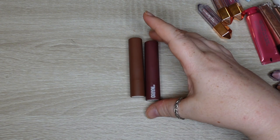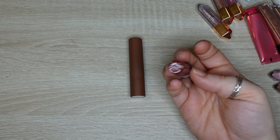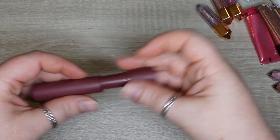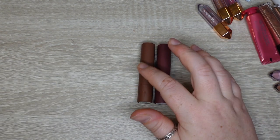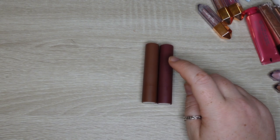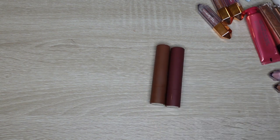They're all right. They're the kind that, it's not a click up, it's a twist up. Again, it's because that's that ultra creamy, ultra shiny formula. And it's a really thin formula. I would say that the tingle isn't my favorite and I don't love this shade. I would get or try the other colors from this line because it was a decent formula. Again, I'm just not a huge plumping lip fan, so it wasn't my favorite. And it's pretty thin, so it does wear off pretty quickly.